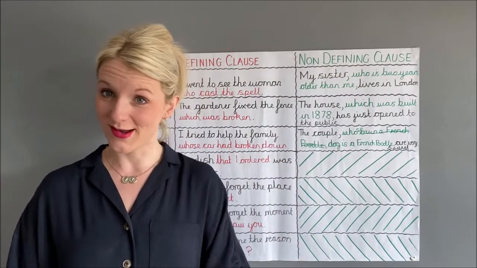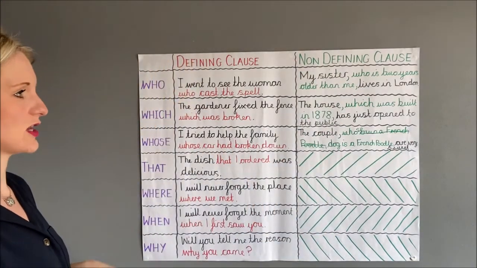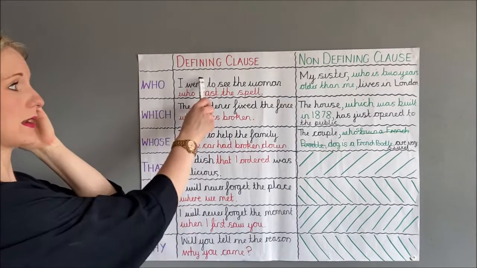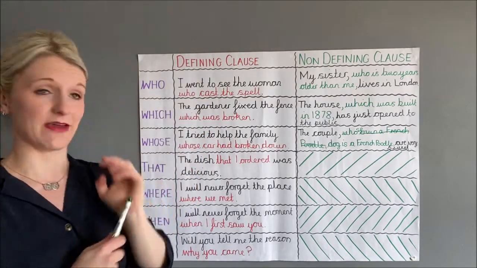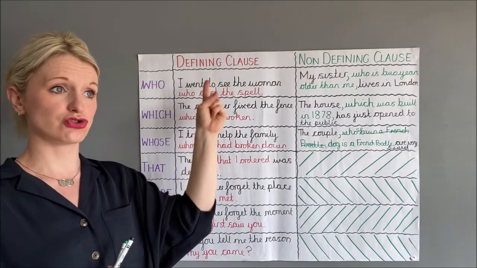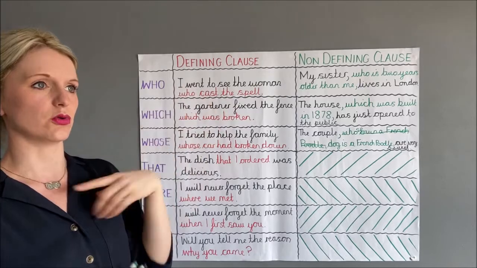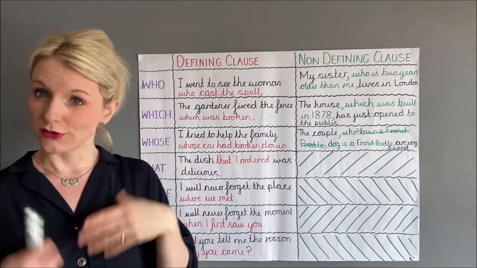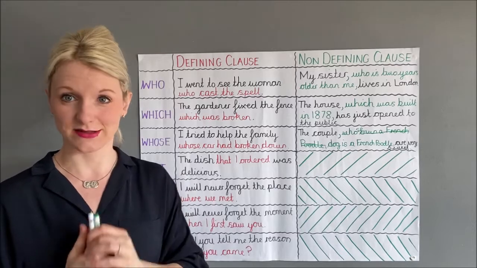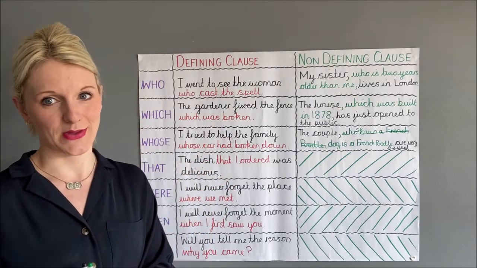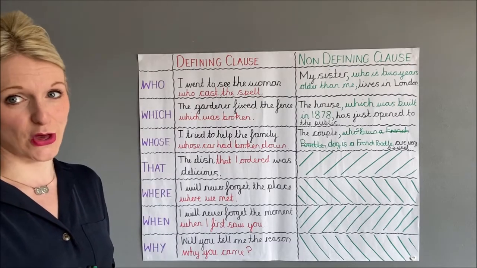So what I would like you to do now, if you haven't already had a go, is to write some of your own. Now you can use my main sentences in black if you would prefer. Okay, that makes your life easier. And then you can just try replacing my relative clauses with your own examples. Or if you would prefer, you can completely change the sentences and write your own sentences and then make your own relative clauses to go in. But I would love for you to have a go.